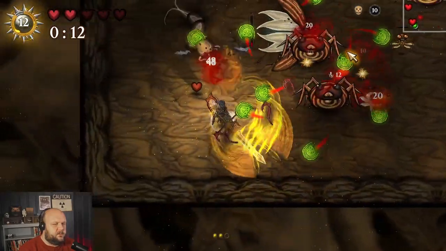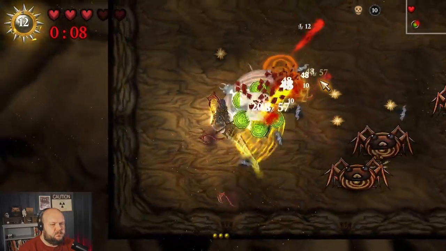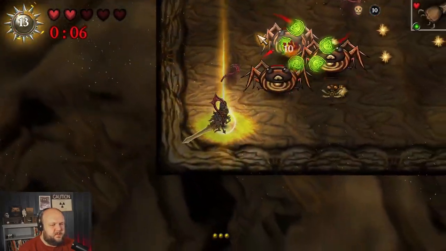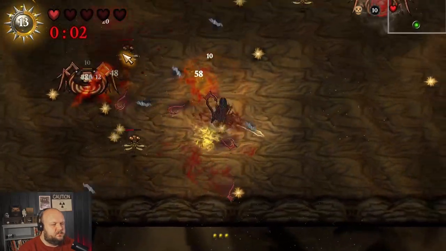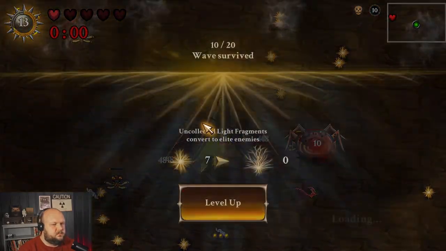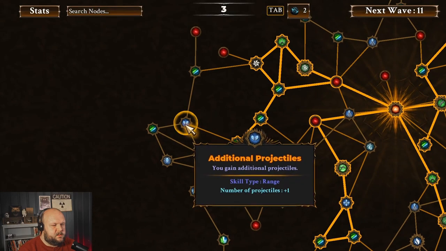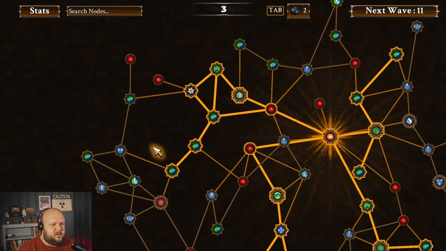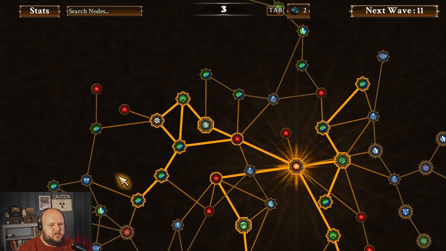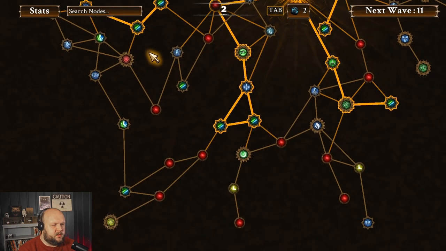Okay, let's grab this health over here. He got me again. Dang it. Knowing that we have those guys, I do think we might start picking up some projectile nodes. Let's go for additional projectiles.